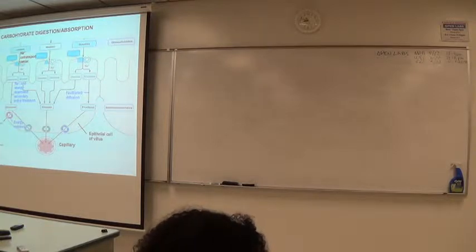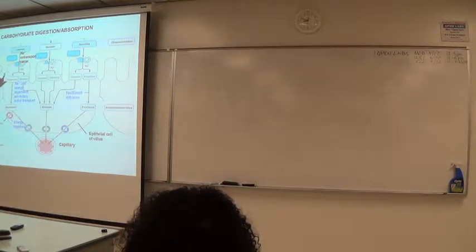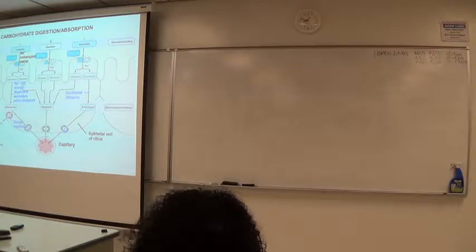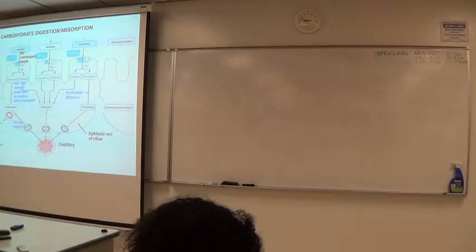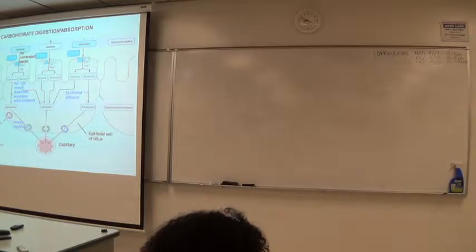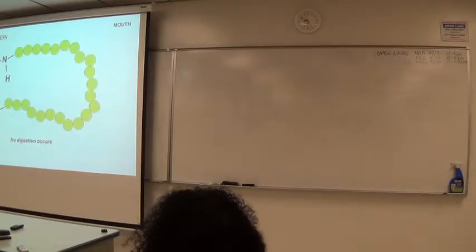Looks scary. So let's break it down and look at it slowly. What do you think you're looking at here? What are these structures? Not the villi. Oh, the microvilli? The microvilli. Okay? So we're going to look at the process by which we break down lactose and maltose. Those sugars, that's going to be done by pancreatic amylase. What's happened to our salivary amylase? The acidity of the stomach took care of that.